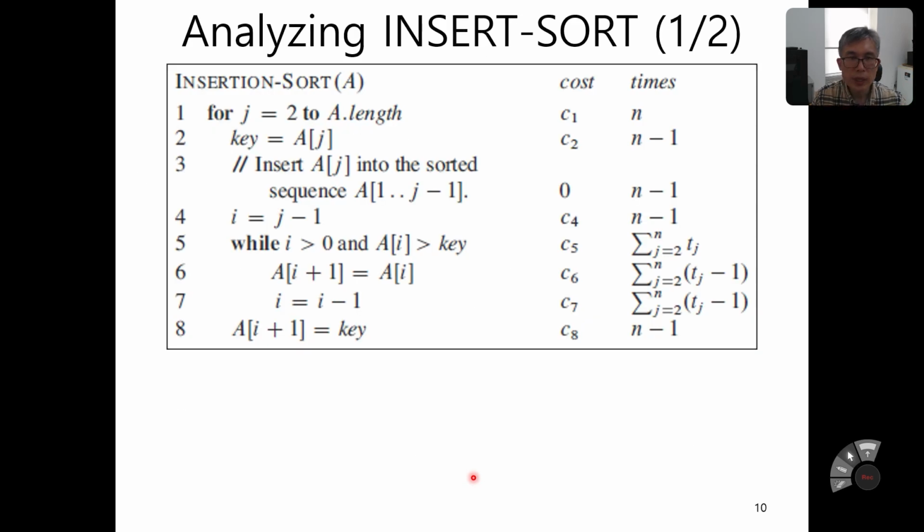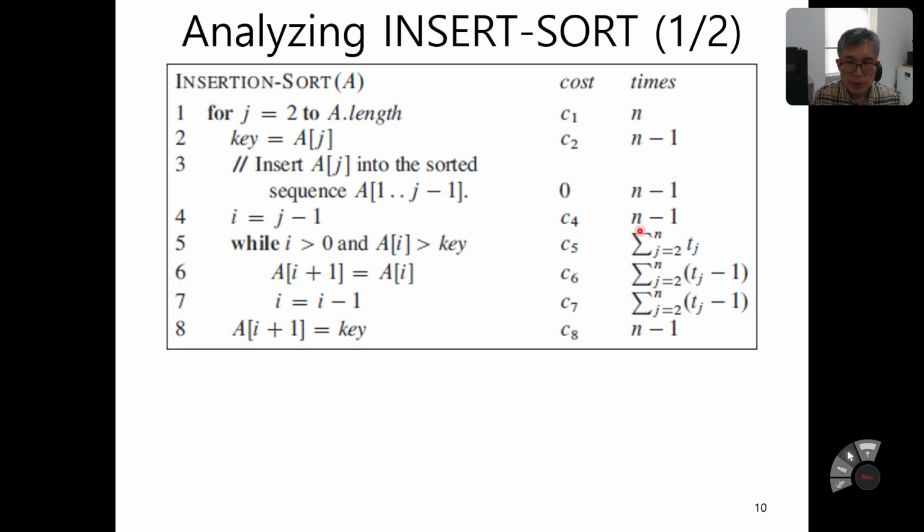Okay, so analyzing the time complexity of insertion sort. Line 1 costs c1. The for loop iterates from 2 up to length, and the test runs until j becomes length plus 1, so the comparison is executed n times, where length is the input size n. The actual iterations of lines 2 to 7 are n minus 1, and this line is c2. The comment line costs 0, because the compiler gets rid of comments from the source code. And then n minus 1.